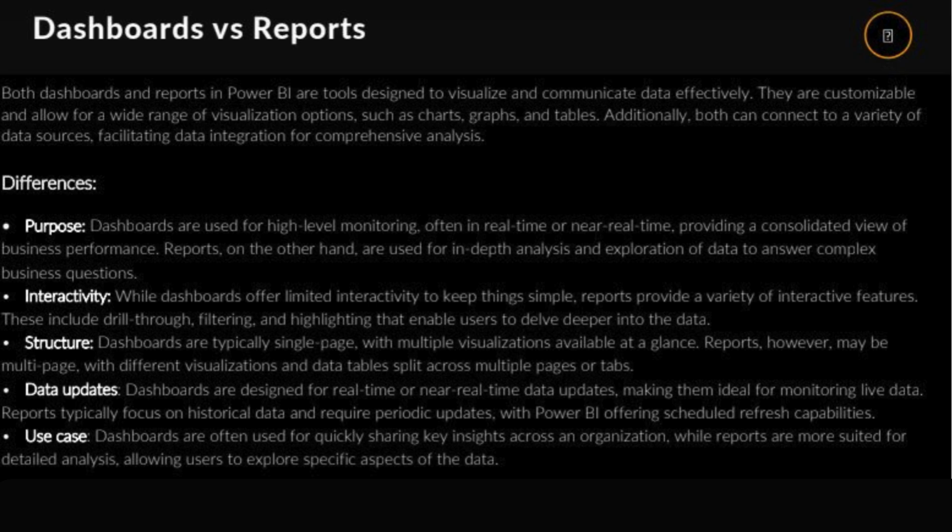In terms of use cases, dashboards are majorly used by executives or top-level management who just want an overview of how things are running in terms of key performance indicators in an organization and high-level metrics. But when you now need to dig down deep, that comes into your reports. Yeah, so that is just an overview.